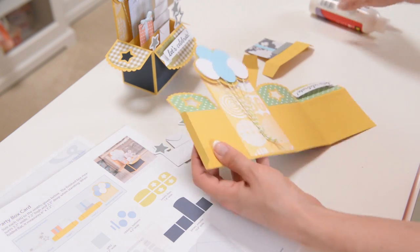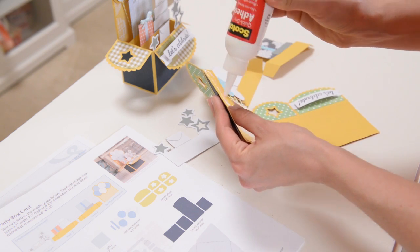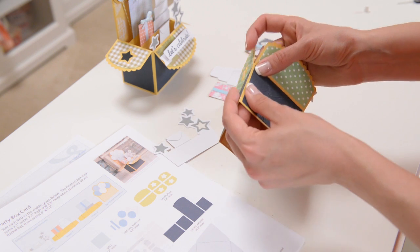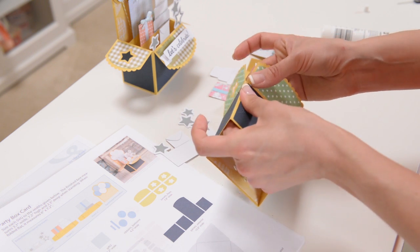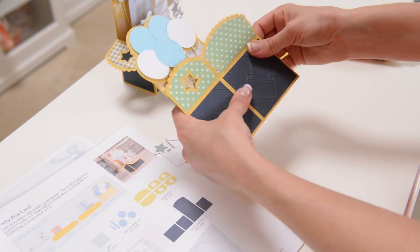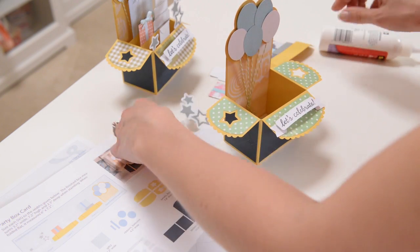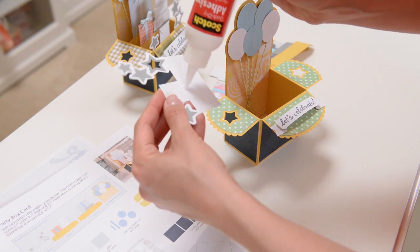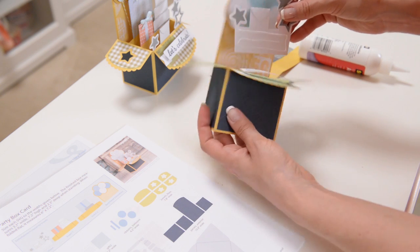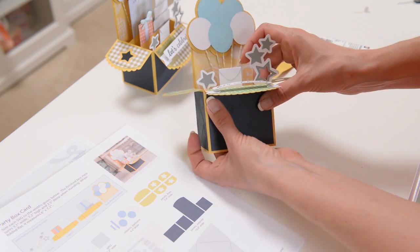So the next thing I want to do is put some glue on this side tab here and close up our box. And again, before the glue dries completely, let's just do a double check. Gently fold it both ways, make sure it's going to be flat, and it is. And then we can grab our inside front insert and put some glue on that bottom tab portion of it. And then just glue that right inside the front of our box card.